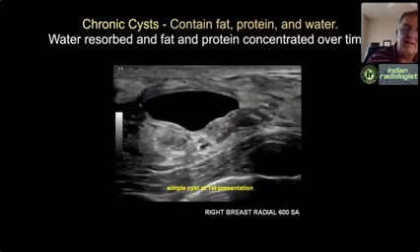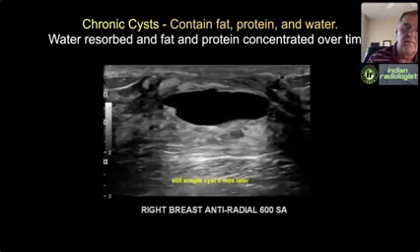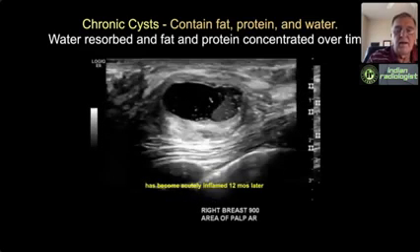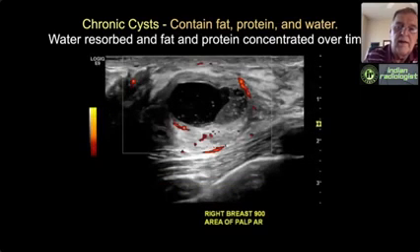Now this is that simple cyst I showed you earlier at baseline, anechoic, 5 months anechoic. It developed echoes at 7 months. Why? Again, because fluid was resorbed and the fatty contents became concentrated. But then at 24 months she came in with tenderness, and we can see that there's a debris level, which is pus, and there's uniform isoechoic wall thickening, and there's hyperemia with the vessels parallel to the wall. So what happened here is that the fat became concentrated, and the fat is very inflammatory.